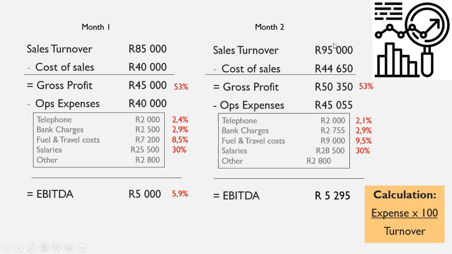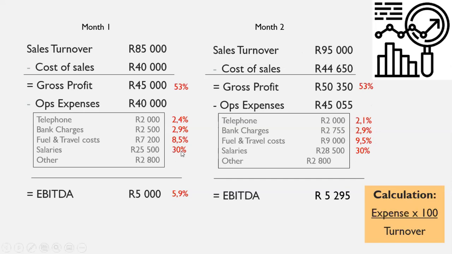Is it because I generated more sales that I was driving around more? But because it's increased by such a lot, you need to make sure that you understand why. If you just leave it, next month, this might be 12%. The following month, it might be 15%. It could be something as simple as the petrol price going up, but it is very important that you understand what has happened with this expense.